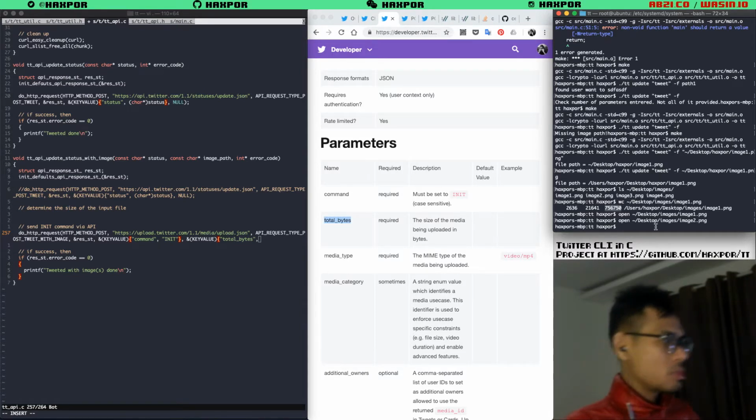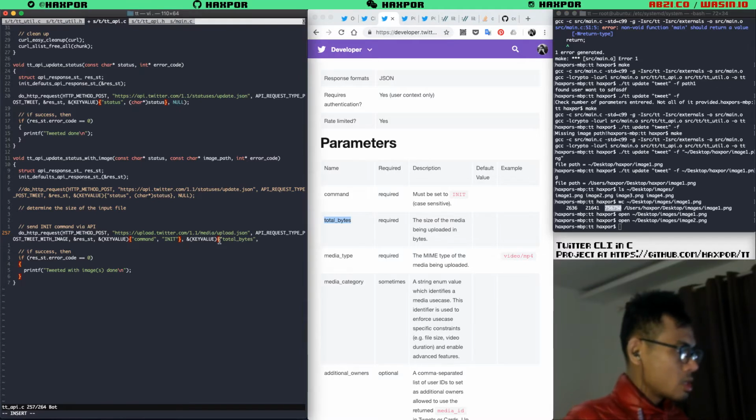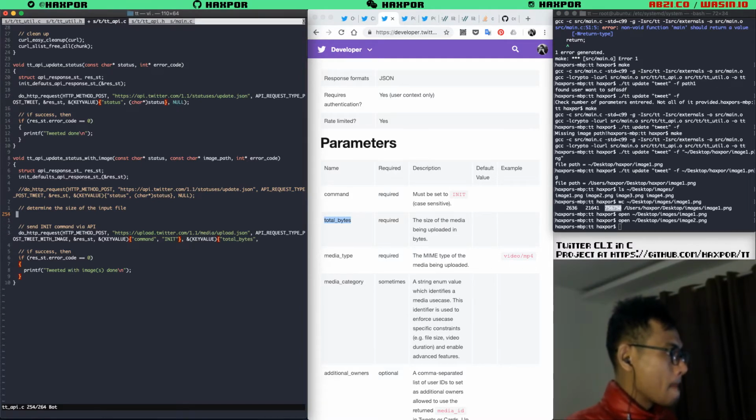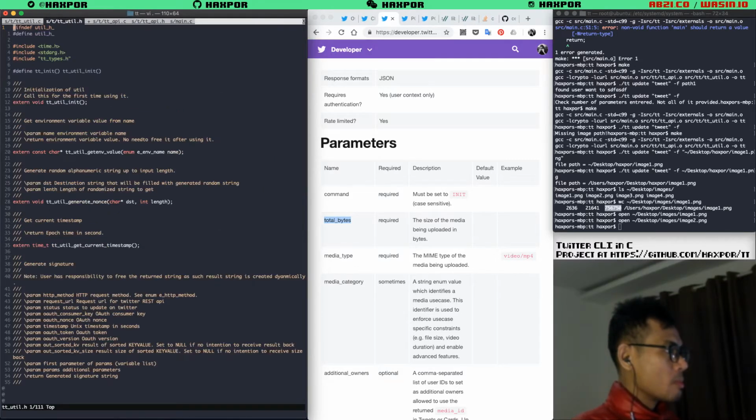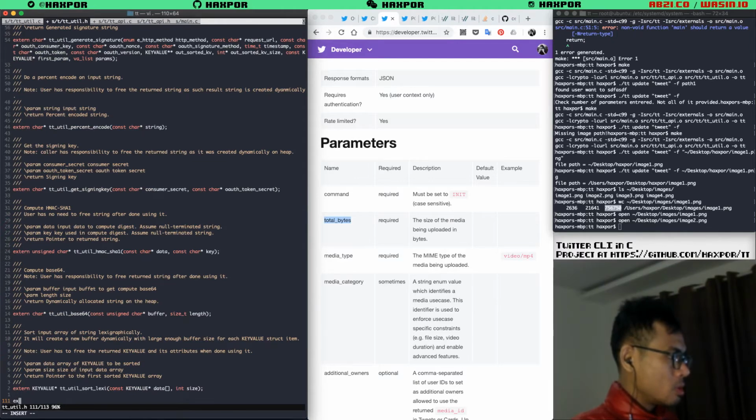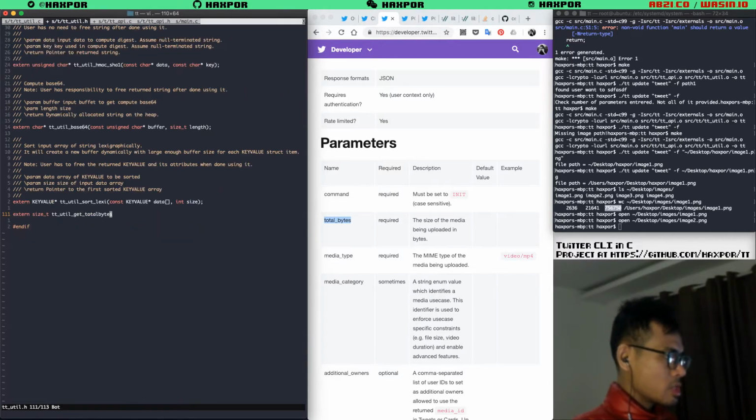So we know that it should be this. So let's validate it. I'm gonna add this to YouTube, I think. Size. Get total byte. Yeah. So this function is going to help us determine the file size of the input file part and return the size.